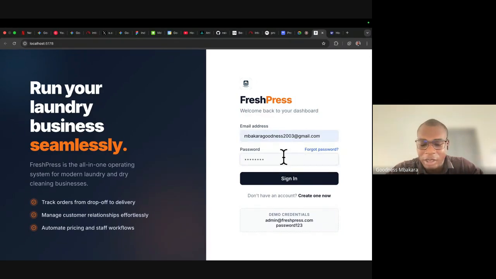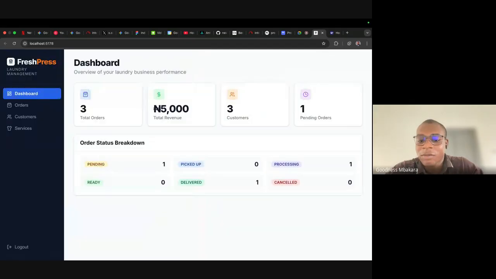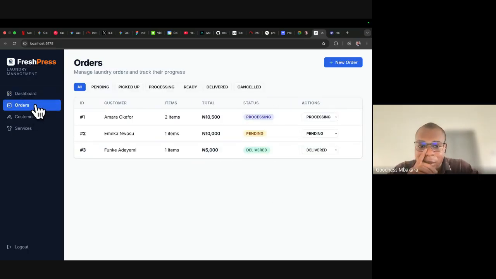I'm trying to log in now because we created an account. We tested it before and it literally works. You can log in, create an account, and you can see this beautiful dashboard that gives you a summary of everything in your store. You have different orders, customers, and processing statuses, and you can change the different things.